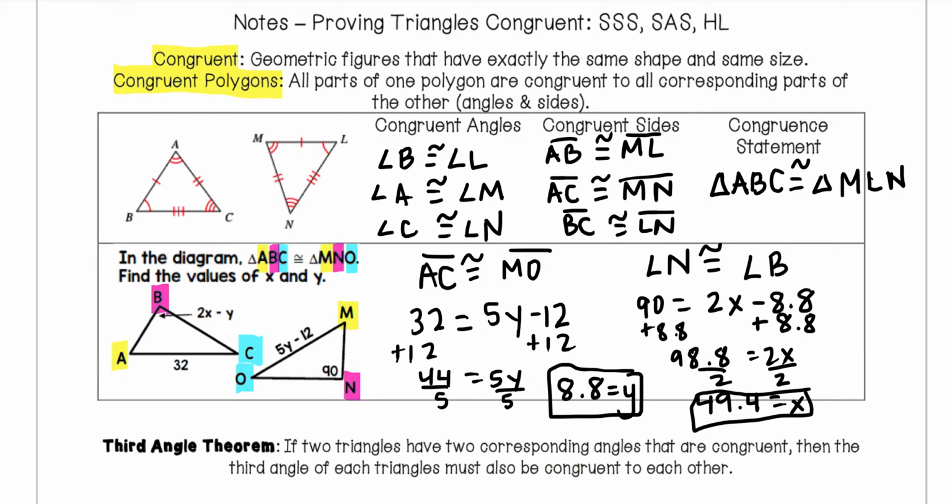So basically, if you were given these triangles and you were told, well, this is 65, and so is this one, and then maybe our other angle is 35, and so is the one that's corresponding to it, well, then we know that because triangles always have to add up to an interior amount of 180, that those last ones would both have to be 80, and that those would have the same angle measures in their triangles. That's called our third angle theorem.